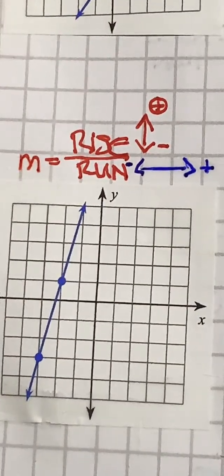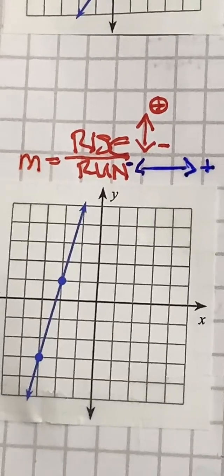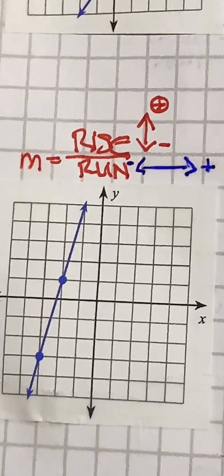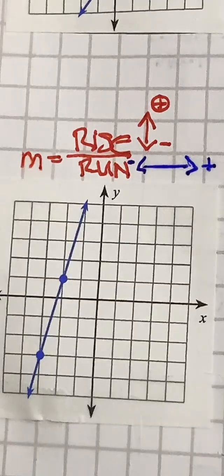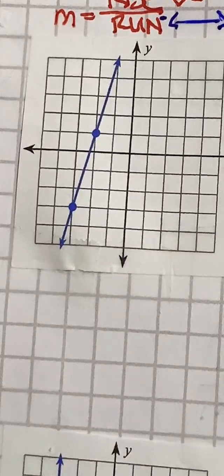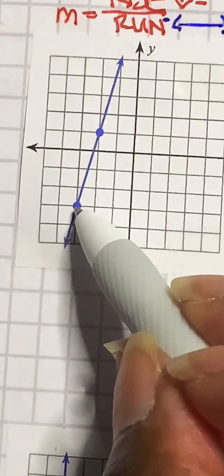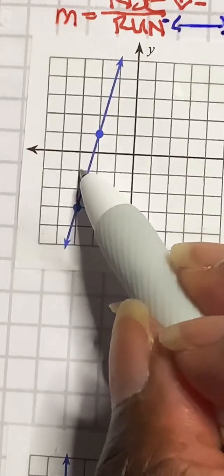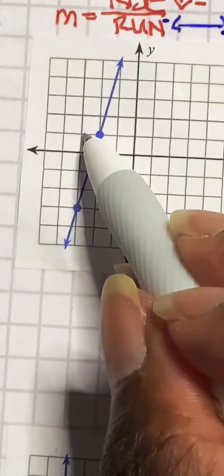Okay? So you have to decide which point you want to start with. We're not talking about y-intercepts just yet. We're just focusing on slope. Meaning, how do I move from one point to the other point? So I could start at this bottom point here. If I want to, I can count up 1, 2, 3, 4.